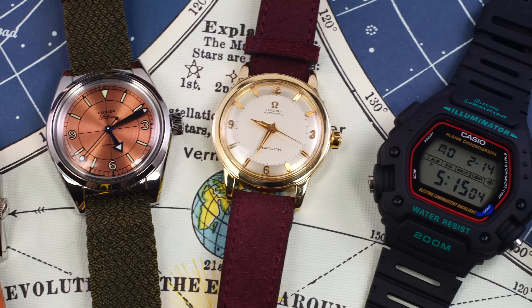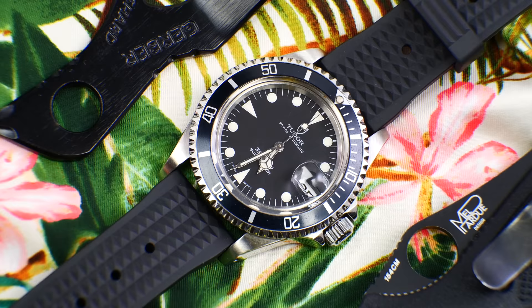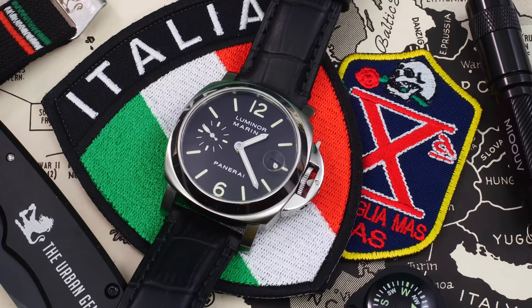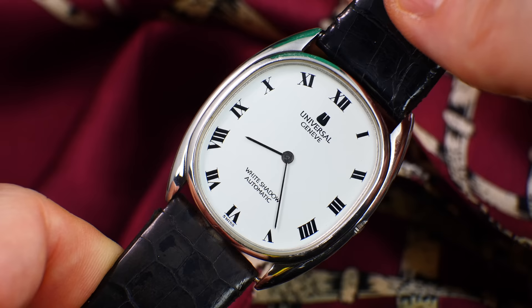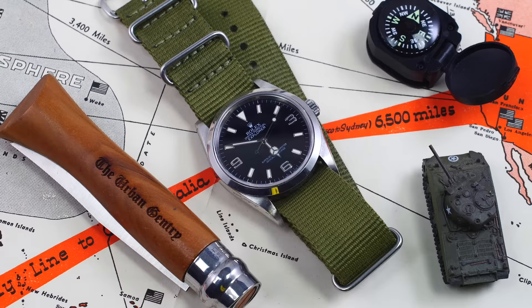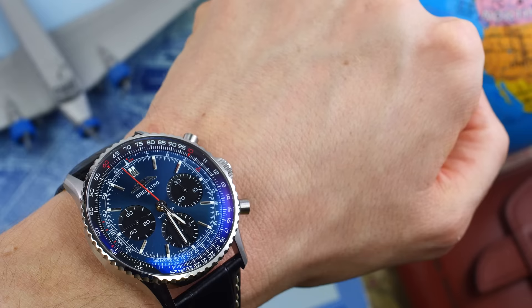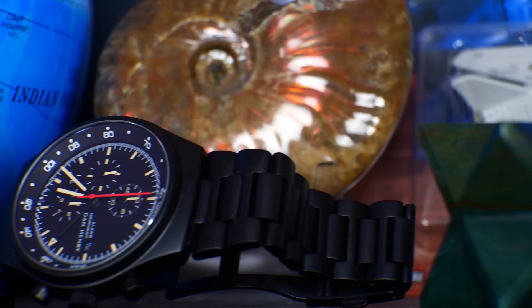Last but by no means least, we have to include a little horology and some watch-related items. In my last travel vlog and watch review video, I discussed my most worn watches of the year and how my watch tastes have evolved. The past 12 months I've been getting into more unusual shaped watches — a mix of super tool-tastic macho icons like the Panerai Luminor, or more dressy pieces like the Universal Genève White Shadow and Cartier Santos. My top favourites remain largely the same — my Rolex Explorer, the Breitling Navitimer, and I'm still hankering after a Porsche Design Orfina from Top Gun. We'll talk about my watch goals in a future video.